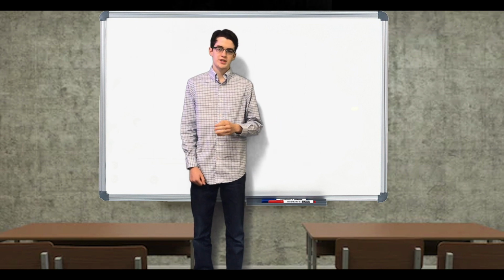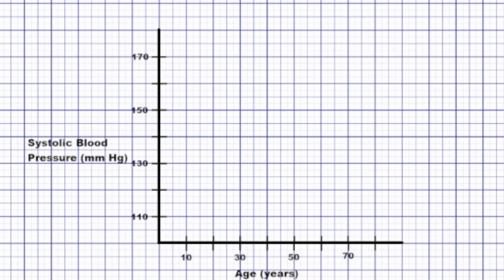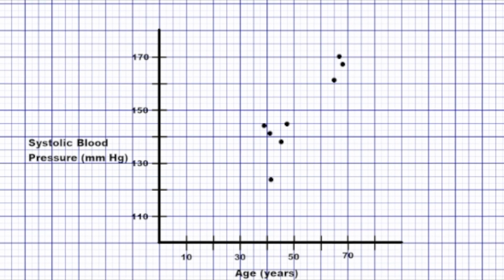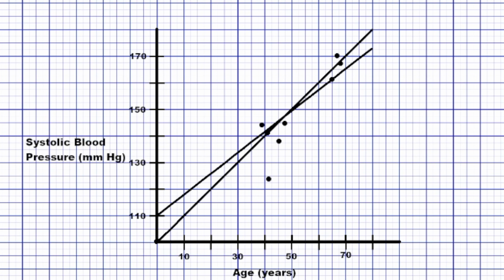However, we rarely ever see this kind of pattern in real life. More commonly, we see a pattern similar to the one on this scatter plot. The data do not follow an exact linear pattern, but we can instead find the model that is closest to the actual relationship. The equation y equals x plus 100 might seem to accurately represent the relationship, but how would we know if this was any better than y equals 0.95x plus 110? How do we decide which equation models the relationship best?